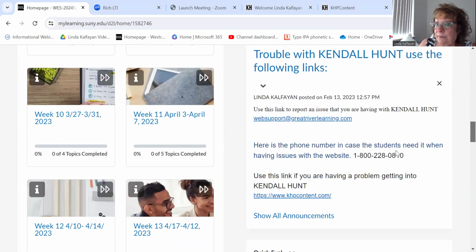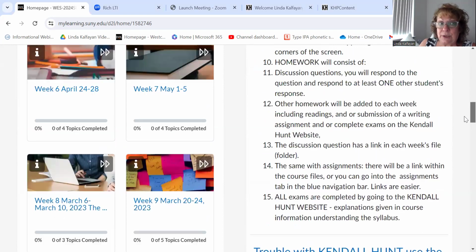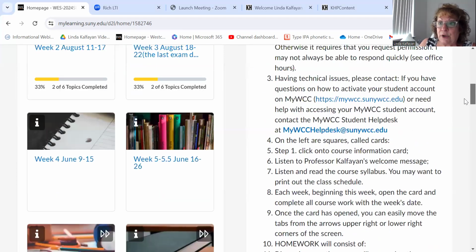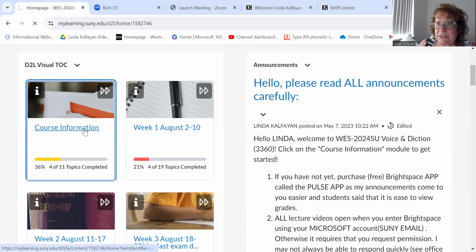There's also a phone number you can call. And if you want to purchase, it's right there. If you're going to purchase the ebook, or the digital book, this is a rapid class, so you're either going to pick up your hard copy from campus or go digital, because there's no time for you to wait 2 weeks for a book to be delivered to you, because I believe it could take that long.